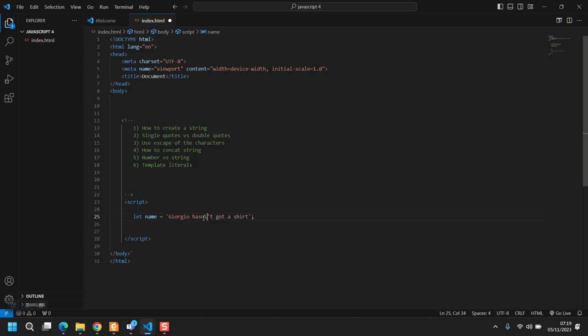You should do it like this, and now you escaped the quote, so it's working. Of course, if you have the double quotes, this problem doesn't present itself, but theoretically you could even have double quotes inside your text. So you understand what I mean.